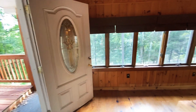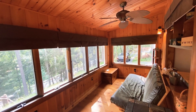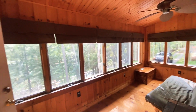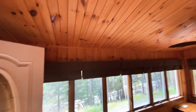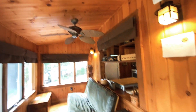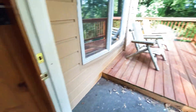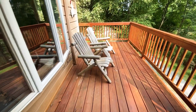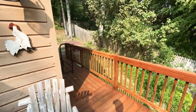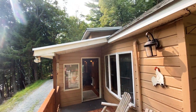I'll show you more on that in a little bit. This room is great — perfect for more sleeping. You have a small futon area, and look at the ceilings — looks like all knotty pine. This is what you think about when you're looking at magazines and they show you these little summer cottages. This is the front deck out here. This is currently used as an Airbnb, so you can continue to do that.